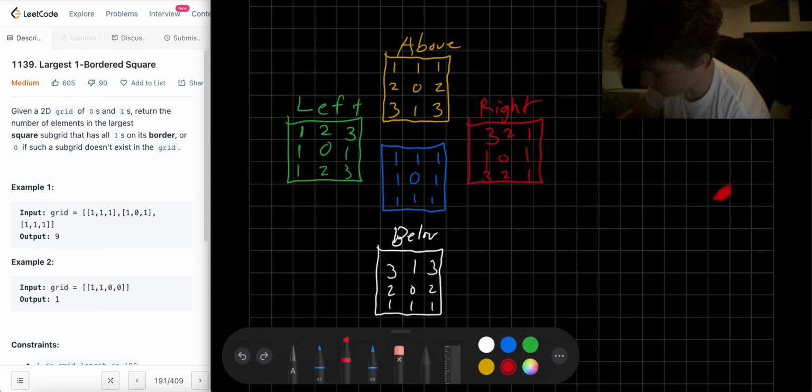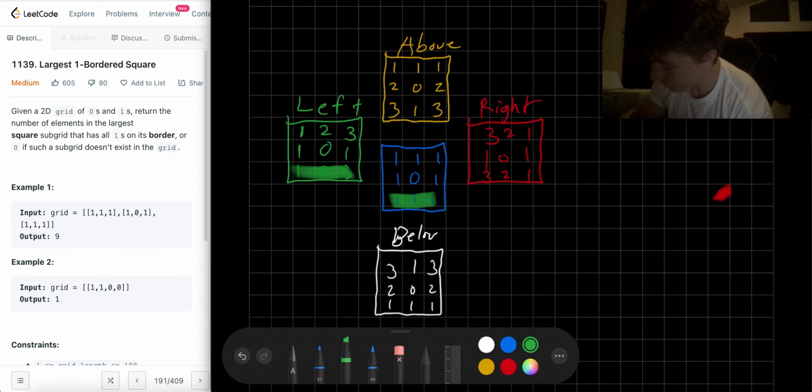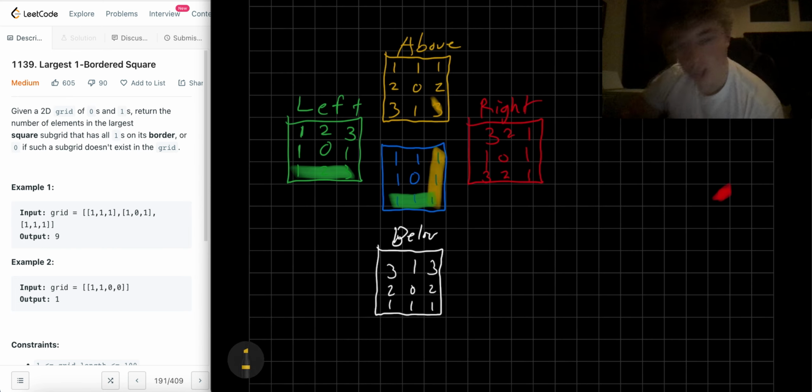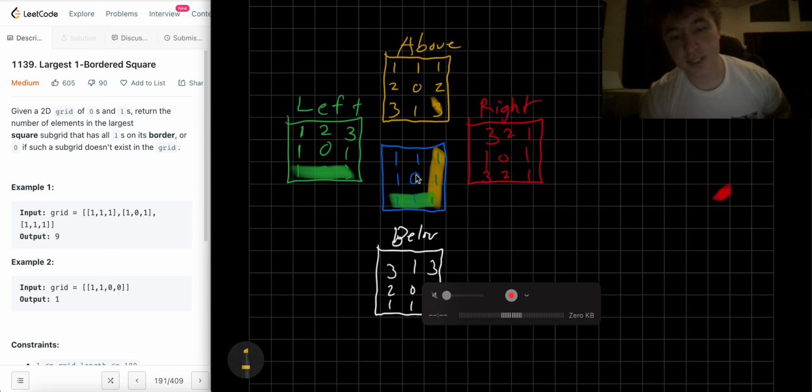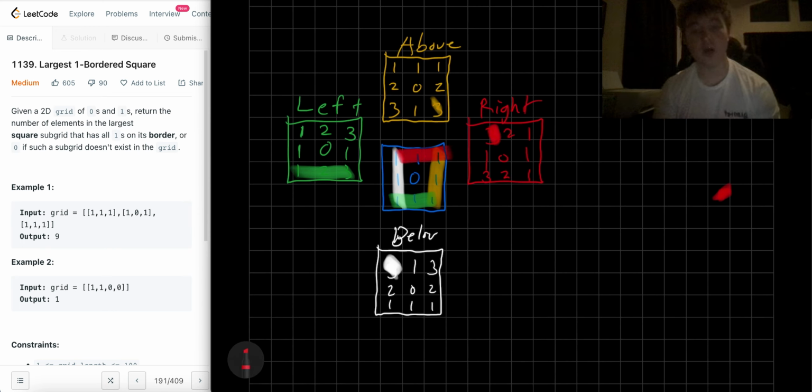What about here? So here your left is 3, right? Your above is 3. So in order for the square to fit here, what positions can we check? We can check this position to see if we make a square of length 2, or this position if we make a square of length 2. How would we do that? So first we would check here, it'd be 0 below and 0 to the right, so we can't create a square. We could check this position here. And at this position, we get below 3. So just by looking at this information, we get 3. And then looking at this information, we get 3. So now we know we have a square.